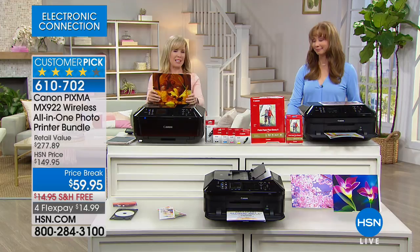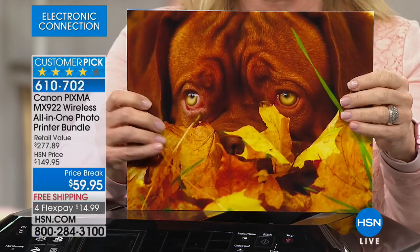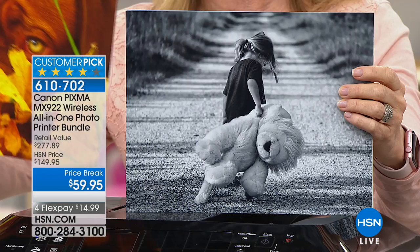So when you said best DPI, that's the dots per inch. So that's like high definition for your photographs, for your flyers, for your documents. This is Canon's all-in-one. It's their top of the line. So it's their printer, copy, scan, and fax. And I want to show you some of the photographs. Edge to edge, borderless, beautiful photographs, whether it's color right here, or even your black and white.